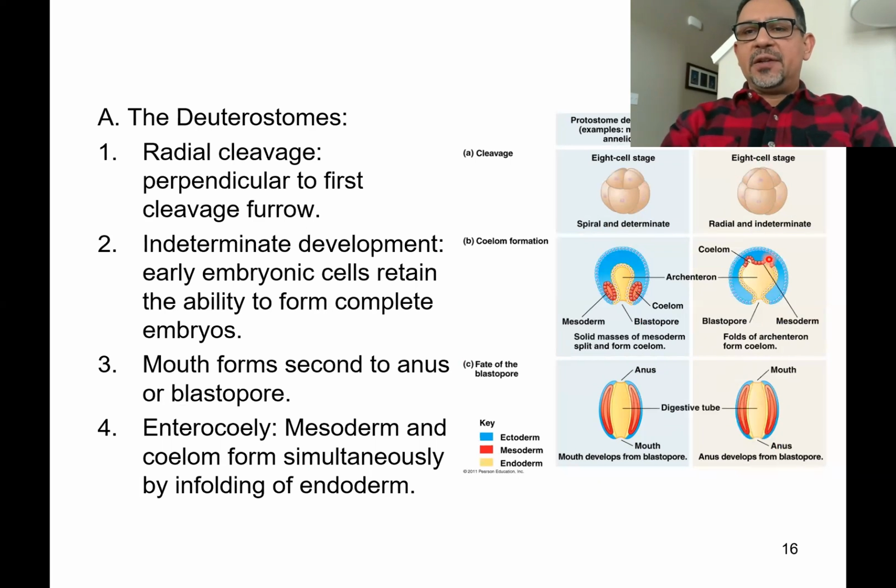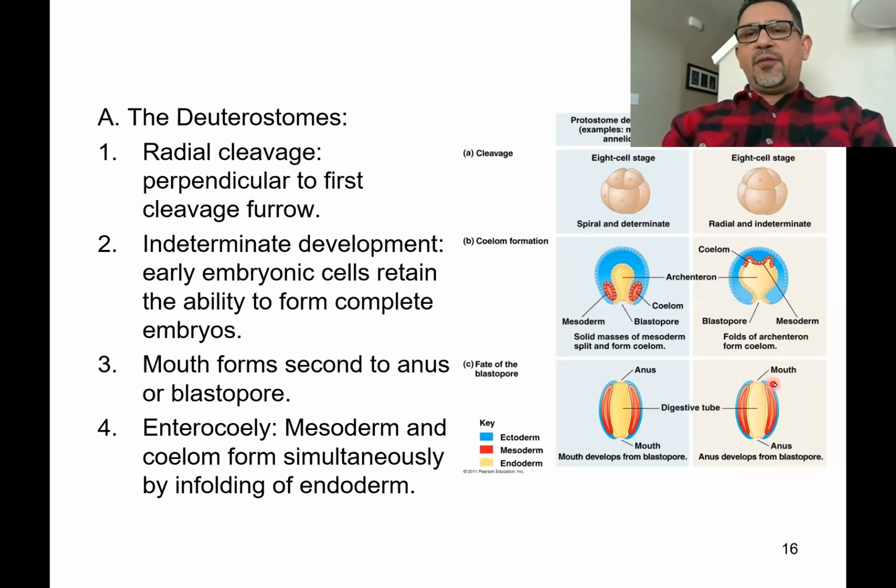Other characteristics we should remark is that these animals are going to be forming a coelom from a band of cells that are going to be first part of the endoderm, part of the archenteron gut, and these are going to differentiate, meaning that they're going to become mesoderm as outpockets of this primitive gut present in the early stages of development for this gastrula. So what would happen to these outpockets of the gut is that they will eventually fill a portion of this space here, what used to be the blastocoel, and that is where they are going to be forming a complete coelom or true coelom.